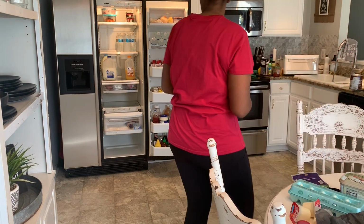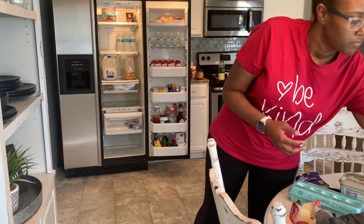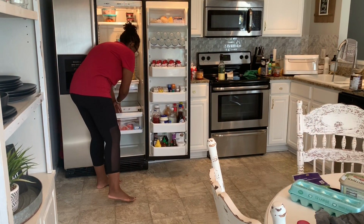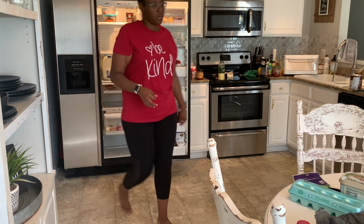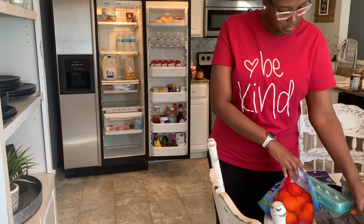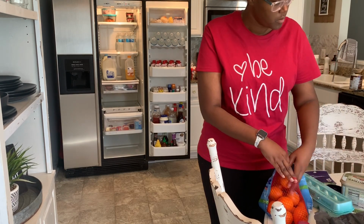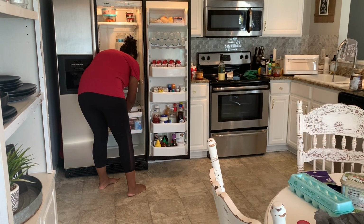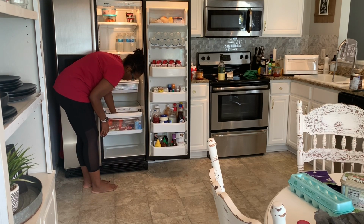At the top, I did put our leftovers, because I'm not sure if I'm the only one, but we always forget about our leftovers because they always get pushed to the back. So I made this rule that we're going to start putting our leftovers at the top, so we'll remember that we have them, instead of just throwing them out the next week when we see them and forget that we had those leftovers.